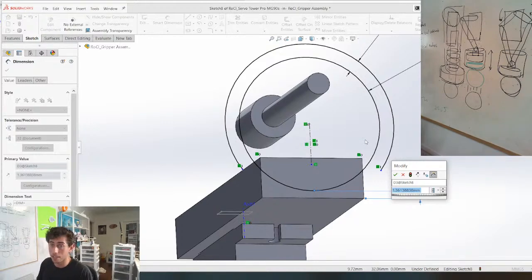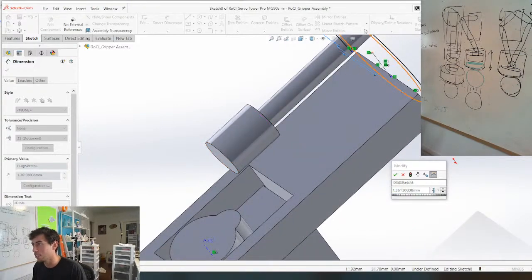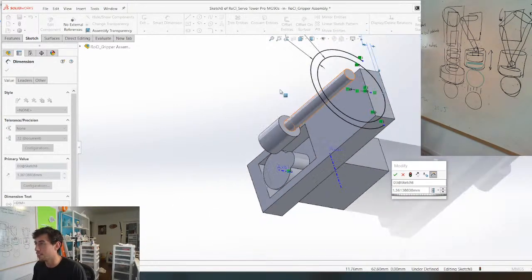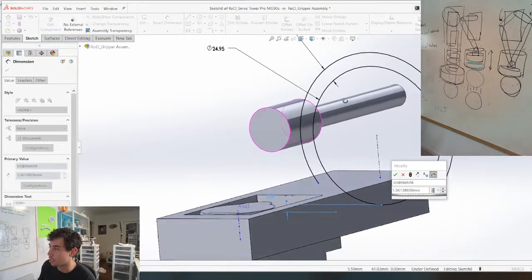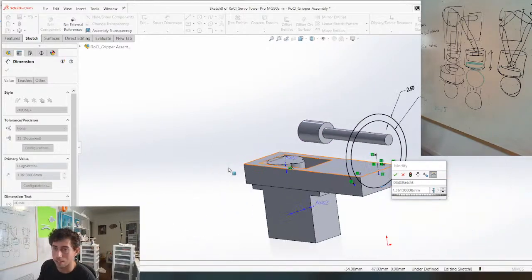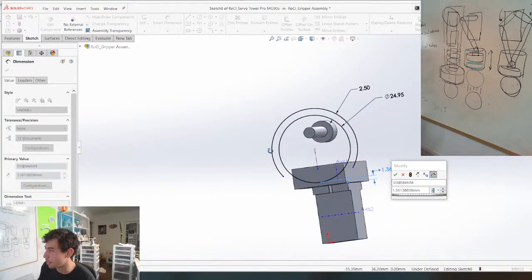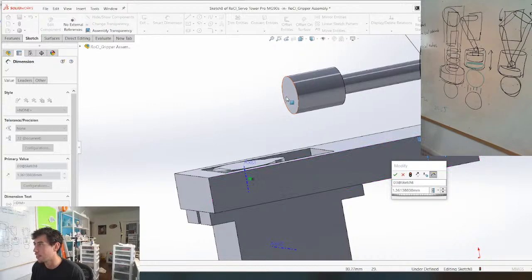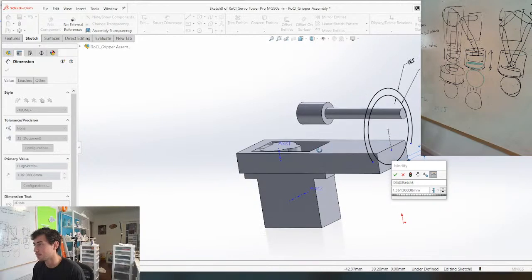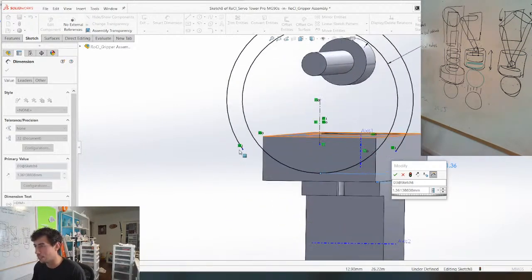Yeah, it shouldn't break. You're right, it shouldn't break, but I don't know. Because if I'm printing this way, the layer lines are going to be like this. I don't love that. Maybe I can make this into a square piece. That way I can print it this way, and the layer lines will go in the direction of travel, and it doesn't need to be a rotation, and it can still sit on a spring. It's not that elegant, but it gets the job done. Well, we'll see, because it's definitely stronger if you printed it in this orientation, like if this was flat to the base. I don't know if I'm making any sense. If I'm not making sense, just tell me.